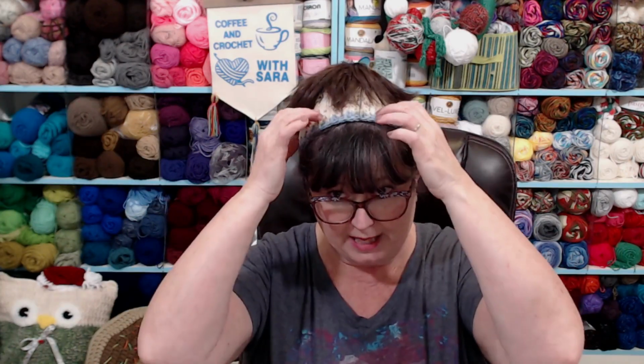So go make you some little washcloths with your leftover cottons. It takes very little. Whip you up some face scrub and some body scrub and wash all that stress and tenseness away from your face and your body. And don't forget to wear your headband so you don't get that face scrub in your hair.